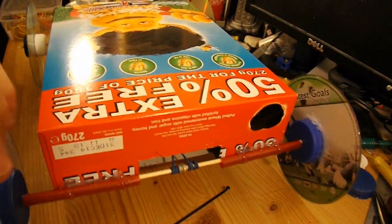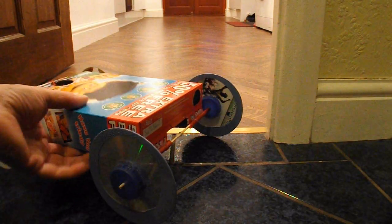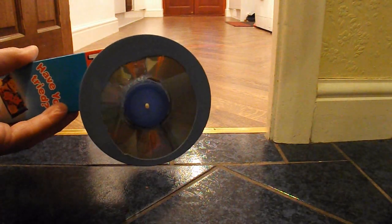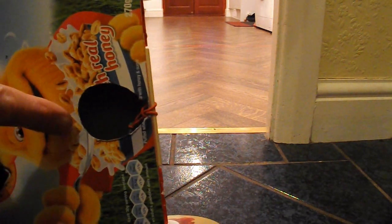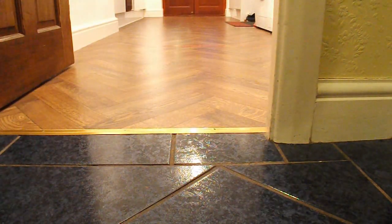I reckon we're good to go — test run time. I've put some rubber tyres on the wheels; those are just strips cut from washing up gloves. If you have a look at the video description you'll see I've got a link to a help file on how to do that. I've made the hole a little bit bigger on the top so it's easier to drop the rubber band inside, and the hole on the bottom bigger so it's easier to get hold of the rubber band.